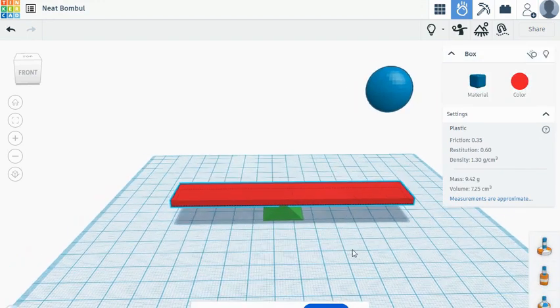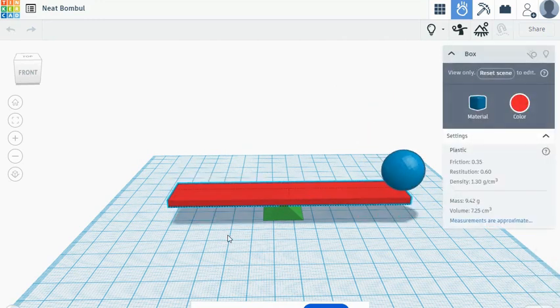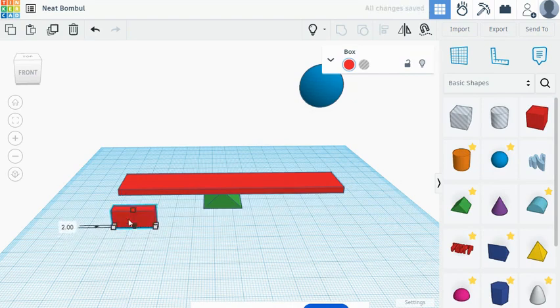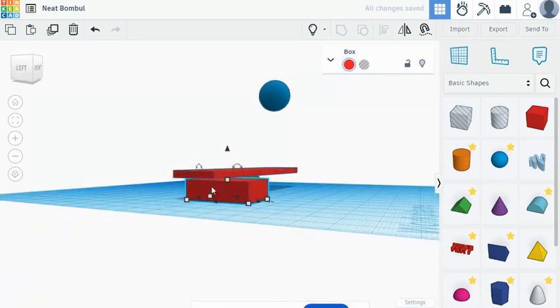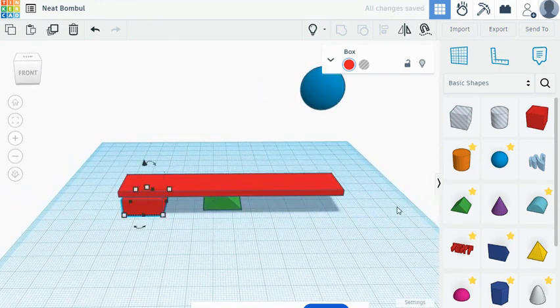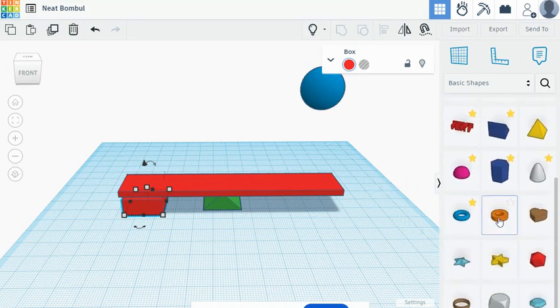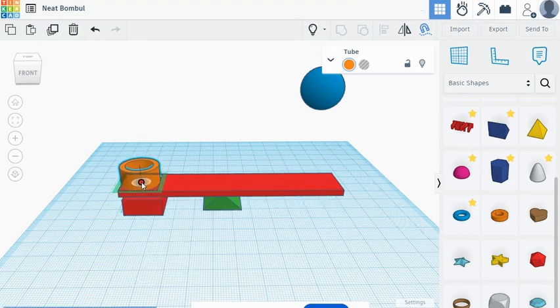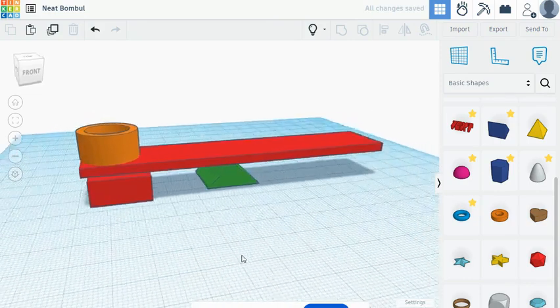I want something that's going to keep this from sliding off, right? It slides off. I don't want that red thing to slide off. So I'm going to have to go back into my design, and I'm going to take a square and put a square underneath this thing so that this thing can't really fall down. And then I want some object that it can launch. So I'm going to take this little tube here, and I'll magnetize that tube, and I'm going to place it on there.